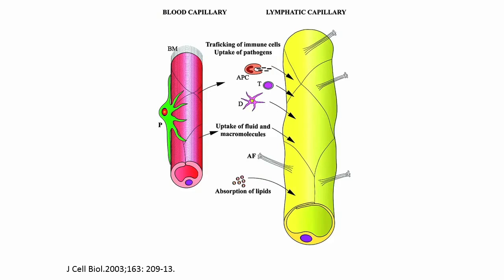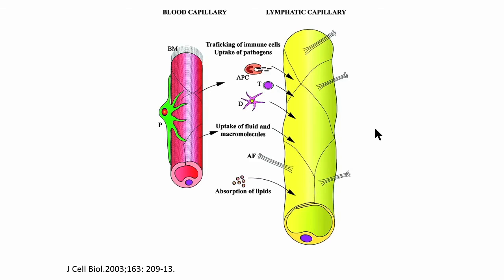So I think it is illustrated fairly well in this schematic. We've touched on some of this, the fact that the blood vasculature, in essence, is the source of the preload on the lymphatic vasculature. And in addition to providing fluid to prime this pump, there are also macromolecules, the antigen-presenting cells and dendritic cells, and lymphocytes that we've talked about, as well as in certain circulations, the absorption of lipids.